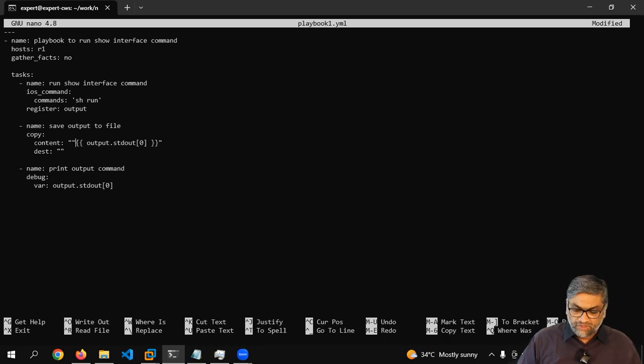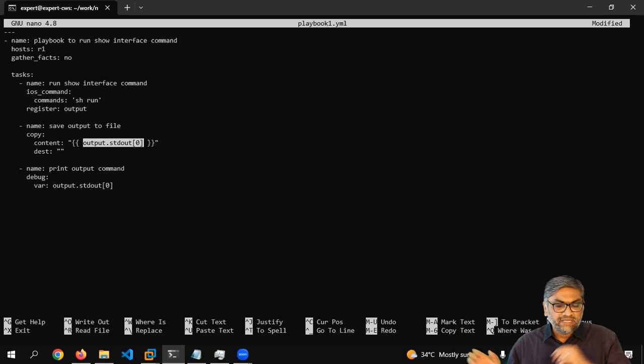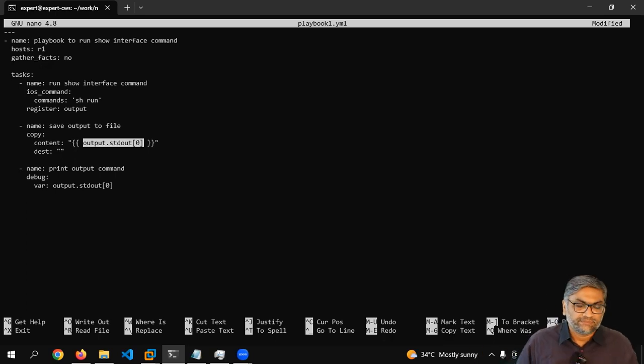Because we have to do all this to say that yes, this output dot std out of 0 should not be treated as a text and then write the same text to the file, right? Treat it as a variable so that you can extract the value of it and then write the content. So we'll have to specify it like this, curly brace notation. Now why we are putting this outside is, if I start this directly with curly brace, Ansible YAML also can parse JSON content, which starts with curly braces, right? So it should not misunderstand this to be JSON content. So we are putting it inside the single quotes, right?